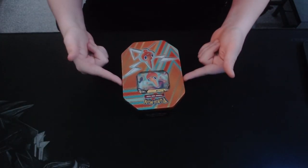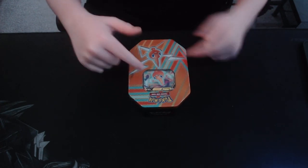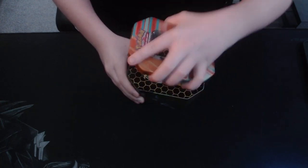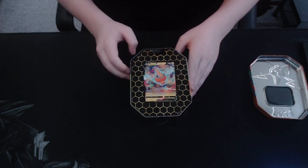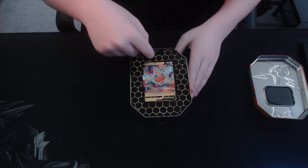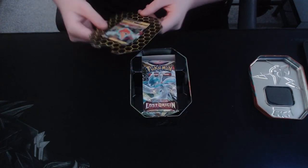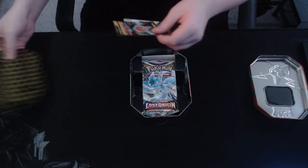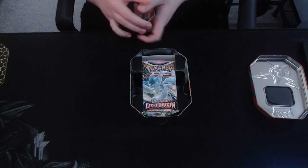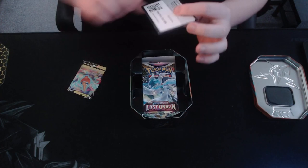As you can see, we've got the tin right here. It looks quite cool — you've got the orange, you've got the card in the middle with the clear case at the front. So why don't we pop open this tin from the top here. There you go, we have our first card and it's got a nice little pattern around the outside. It's pretty cool packaging. Let's take that out — we've got the packs in the middle here. And of course with every Pokemon tin, every box, even a pack, you get a nice lovely code.